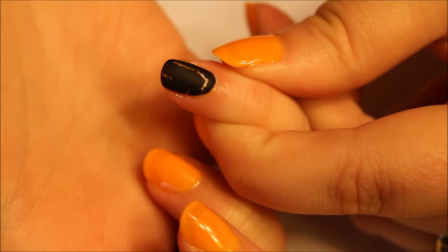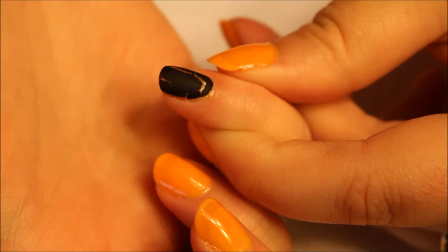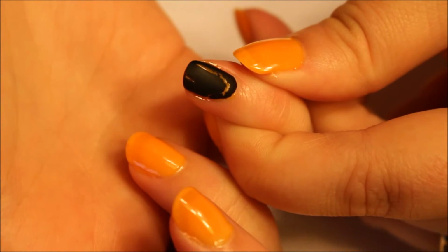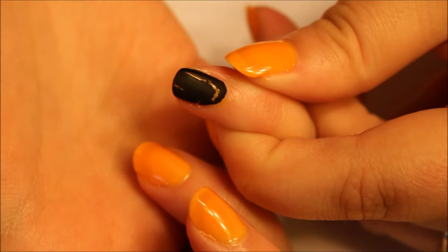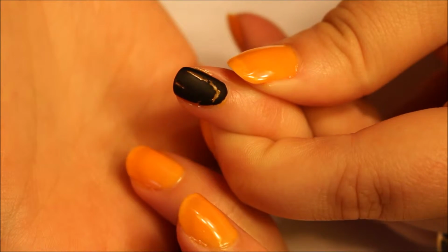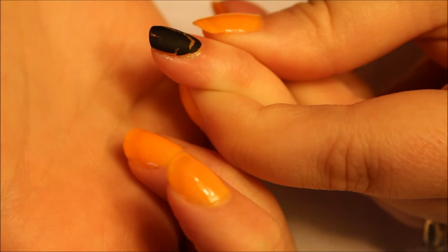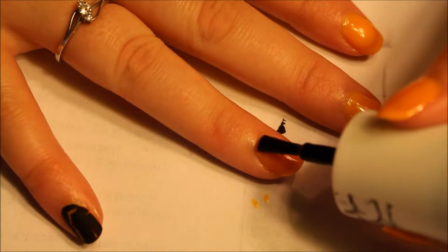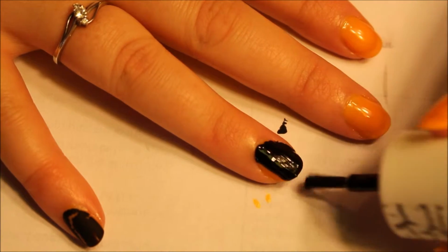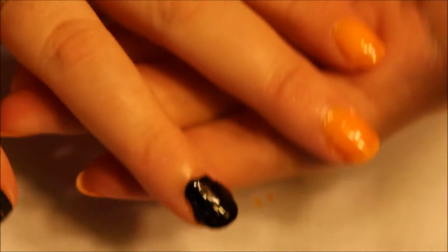I will say that compared to the Sally Hansen Crackle Overcoat, this is not acceptable. I thought it would be similar to the red and white one that I just did, which was like half and half. On each nail, you could see half white, half red. This, I cannot believe that it did not crack at all. Let's watch another one. Maybe something went wrong. Let's just watch one more. Put a little more on it, I guess. Okay, let's watch this one.